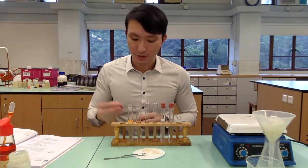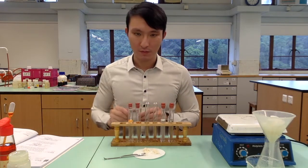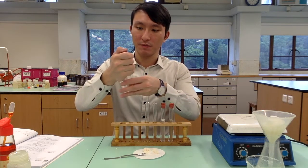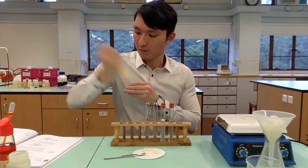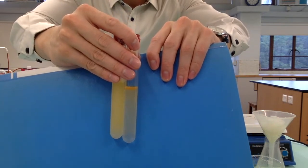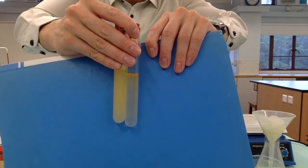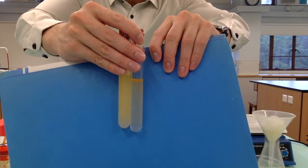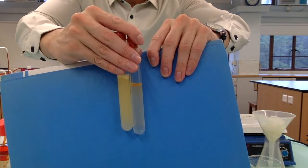Stopper the two test tubes. Now shake the two test tubes. Now, as you can see from my left, your right, that is the one with water and the chili oil. You can see the water and the chili oil are separated into two immiscible layers of liquid. Now, on my right hand side, your left hand side, that is the one with the soap added into it.